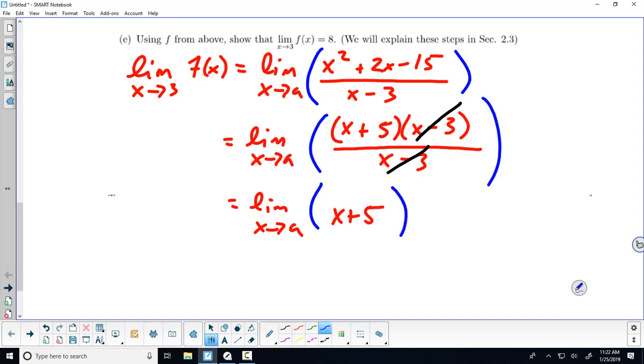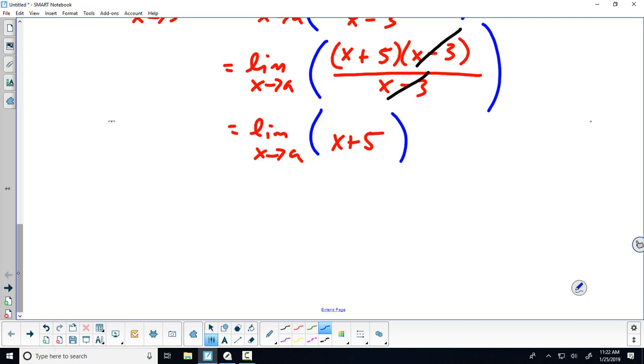Okay. I think you should have followed all the steps I just did, because all I was doing there was algebra. Okay? This next step is not clear. What I'm about to do, it's not clear that you should be allowed to do what I'm about to do. It's called the direct substitution property, and we will specify later on when you are actually allowed to do this move. In this case, we are allowed.